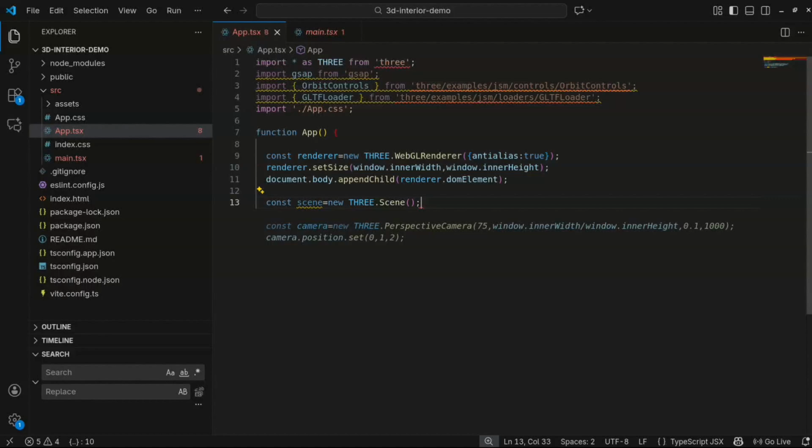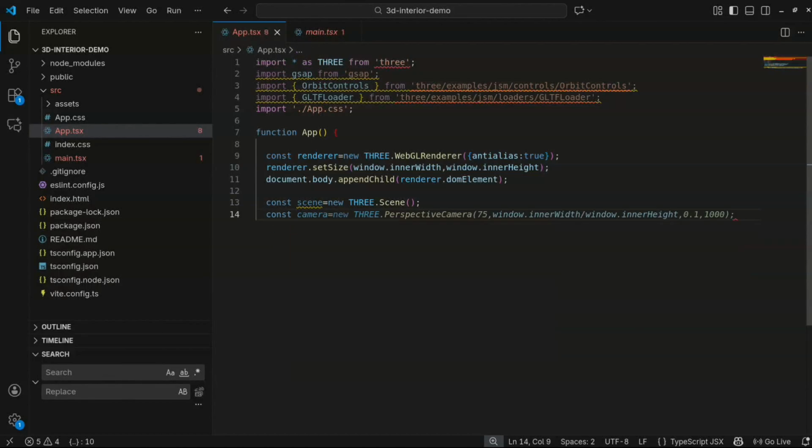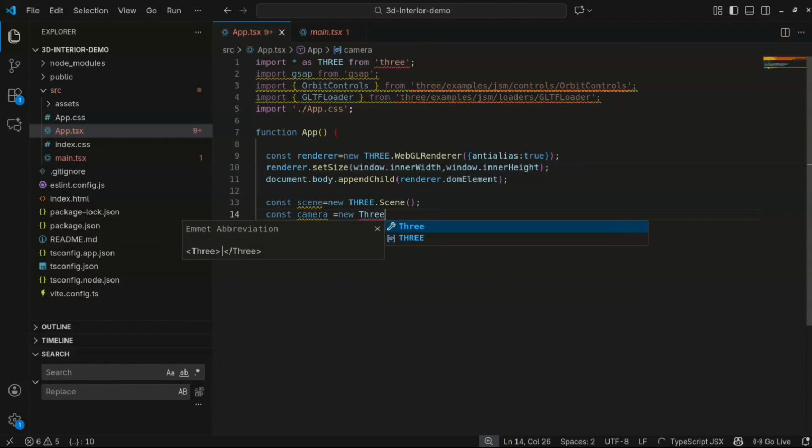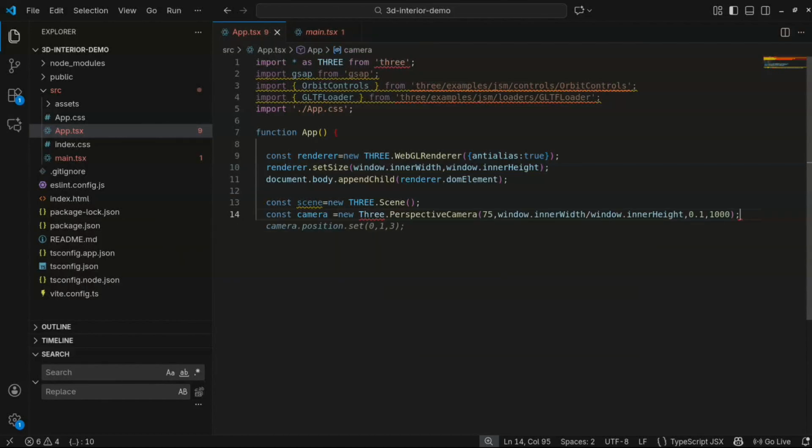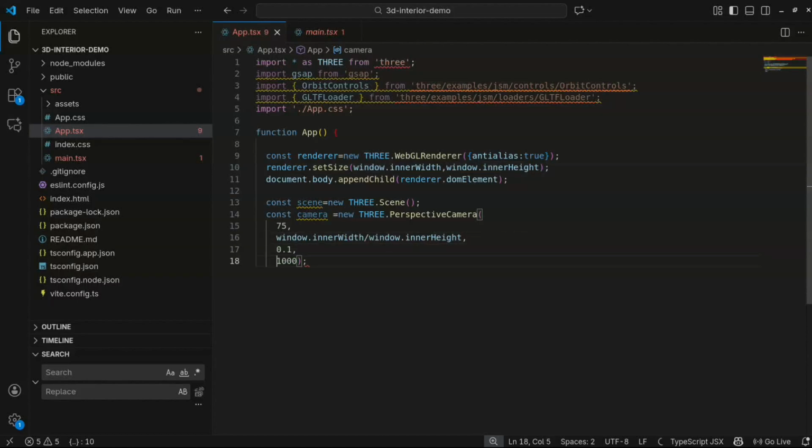Next, create a scene. This is the 3D world we see on the screen. And insert a camera, how the user sees the scene. It uses the field of view, that is 45, and the aspect, innerWidth by innerHeight, to prevent stretching. 0.1 is the near clipping, 1000 is the far clipping, and we have to insert the lighting.